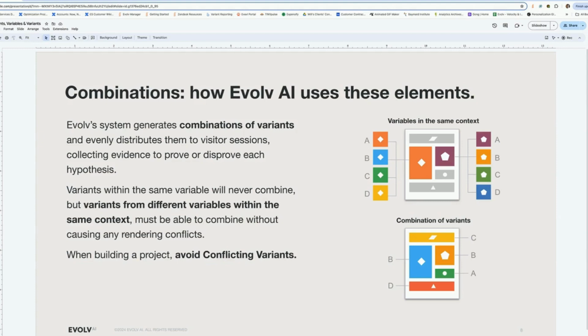One that I see commonly is when there is something that's being added to a page that doesn't exist there already, and then the desire can occur to create variants of that thing that is new on the page. But control doesn't have that element, right? So if there's a combination created where that is not on the page, but you were to try to have variants for that, you could have a combination where you're making a change to that element, but it's not actually in front of the user and not part of that user experience. So that's a common situation where there could be a conflict. Does that make sense?